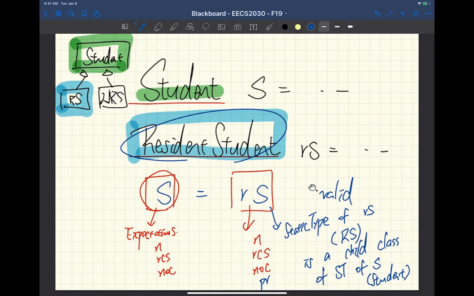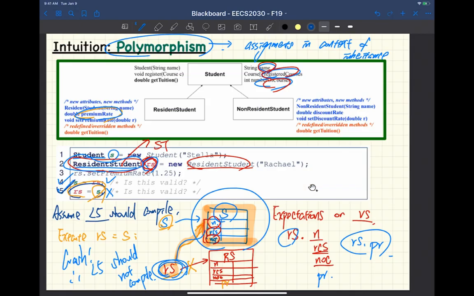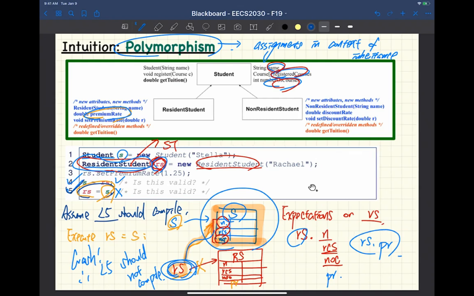Okay, so now over here you can see, this is actually a child class. So why is this safe? Why is this valid? The expectation we can call on S will only be the ones over here. Can they be fulfilled by some RS? Can they? Yes, because everything is available. Even though premium rate may not be used, that's okay. But the other way around is not good. When we try the other way around, like in the previous case, if you try to get access to PR, but it's actually not supported by Student, that's not good. So we're trying the other way.